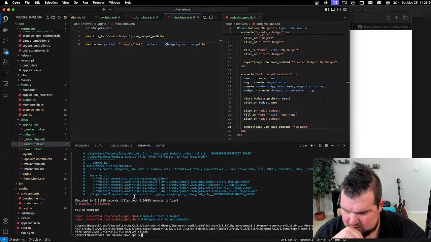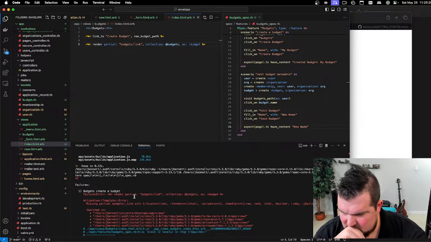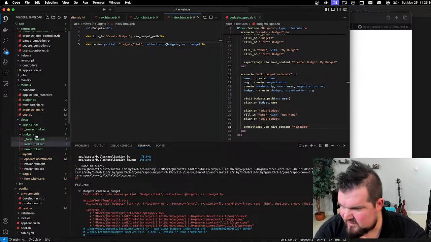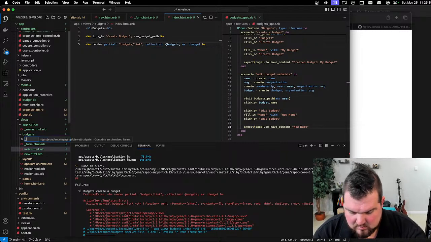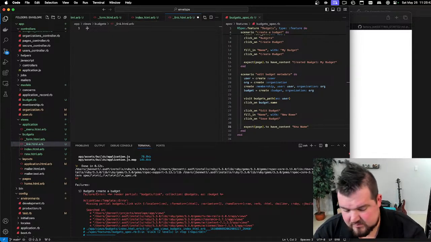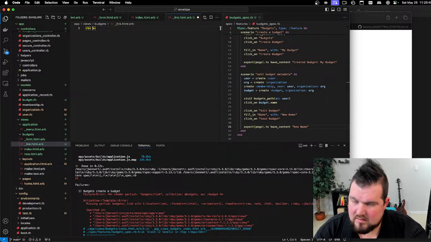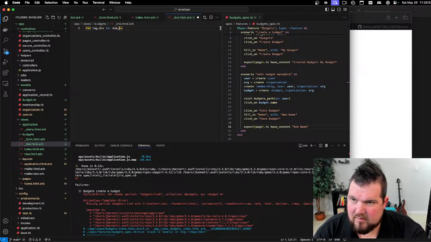Now it's going to complain about missing budgets link. So for this, we're just going to say this is going to be tag.div. We're going to give this an ID of dom_id. This is a great helper, by the way.